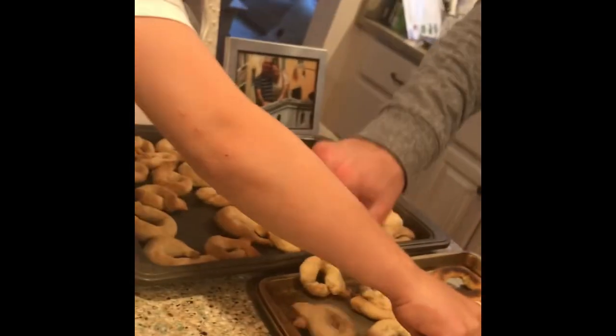These probably could have been in for a few minutes longer, but the bottoms are getting burnt. Some people like them burnt, some people don't. So it's up to you. That's my big one.